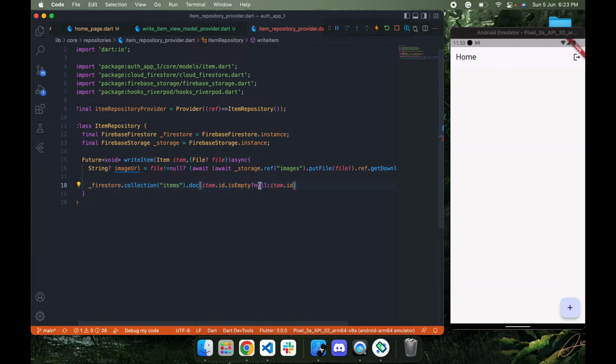If the id is empty, it will be null. When you give null, we are not giving anything here, so it will create a new document.